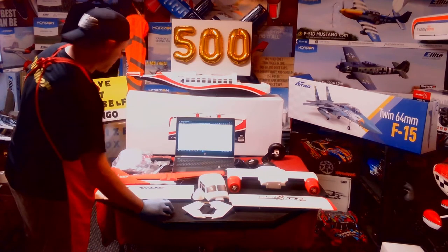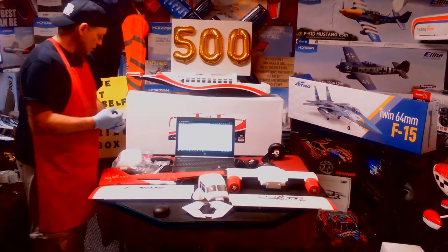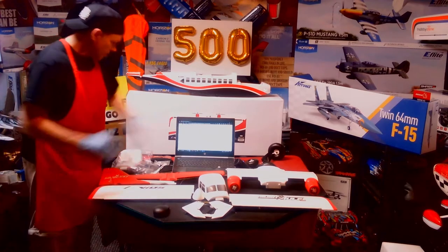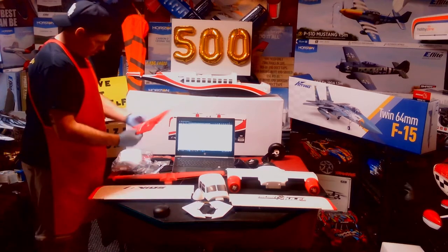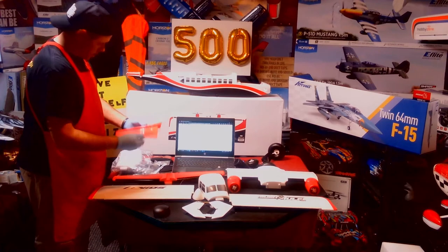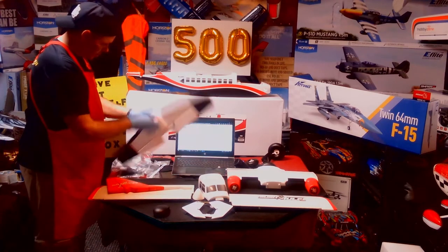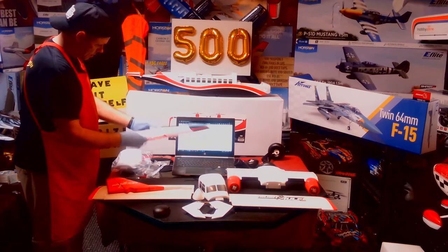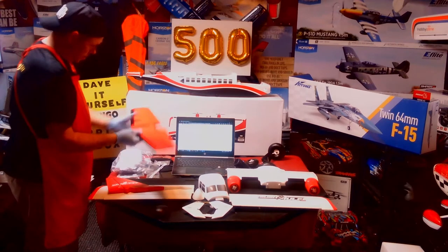Okay, so now we're at the first step in the instructions, which covers the vertical and horizontal tail surfaces. The first thing it says is to flex all the control surfaces, elevator and rudders and all that. There are no control linkages on the rudder here, so I'll give that a good little work over. Same thing with the elevator here, no control rod. All right, those feel good, not too loose.